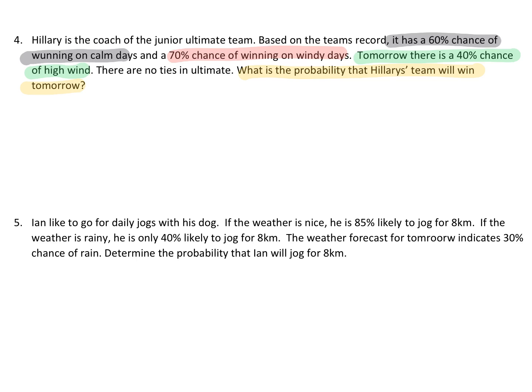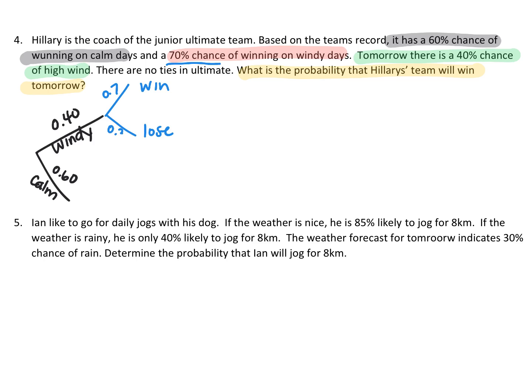Okay, so basically what I've got here is it can be windy or it can be calm, right? And on the day in question, it says that there's a 40% chance of high wind. So that's 0.40 chance of wind, which would mean 0.60 chance that it's going to be calm. Now, when it's windy, they can win or they can lose, right? So we've got two branches coming off of that. And when it's windy, they have a 70% chance of winning, so 0.7, and a 0.3 probability of losing. When it's calm, you can win or you can lose. When it's calm, there's a 60% chance of winning, so that'd be 0.6, and the remainder making up the 1 goes there. So what is the probability that they will win?